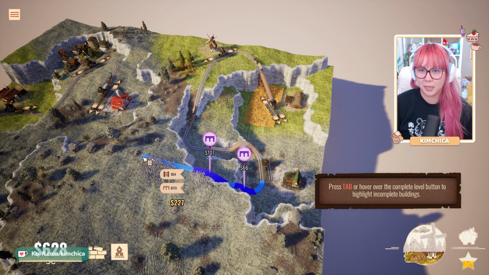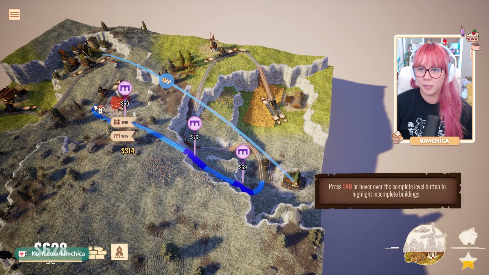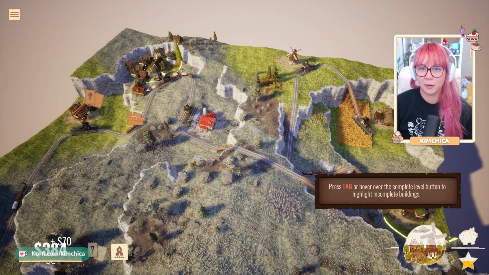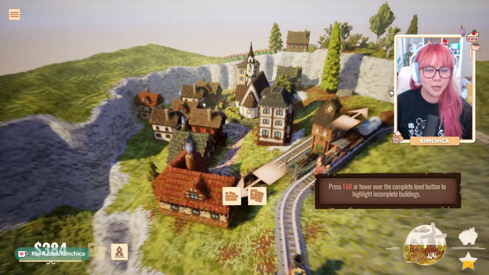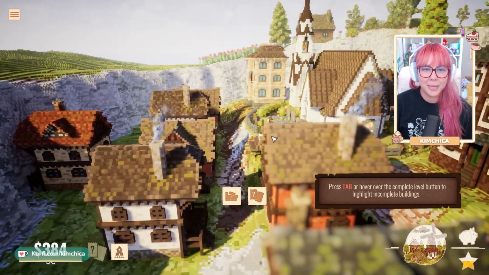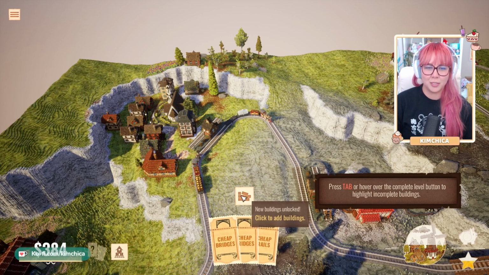Okay, so this is gonna be expensive. 300, okay. Wait, no, I wanna go locked. Okay, no, here. Because then this will connect the dairy farm to the bakery and to the city. Wow! Look at it, and even more. We've got a little church. We've got little buildings. Oh, that's good. Okay. Oh, finally, we've got some discount cards here.